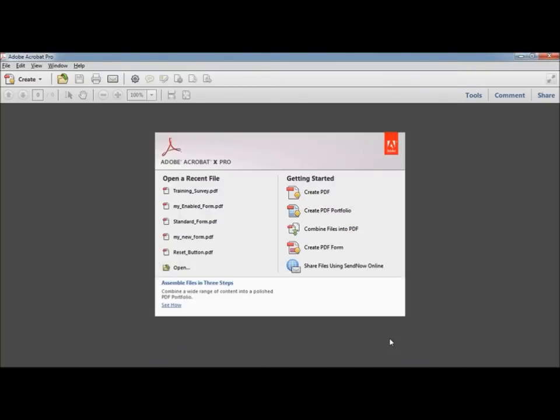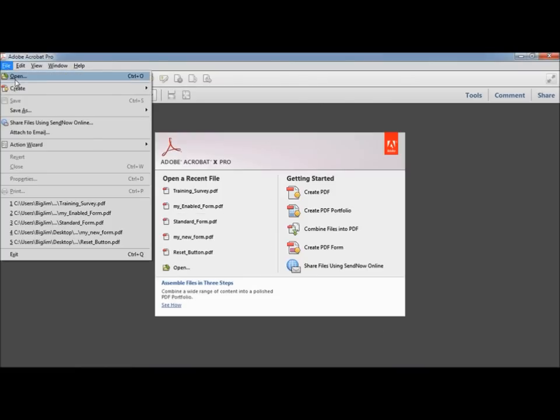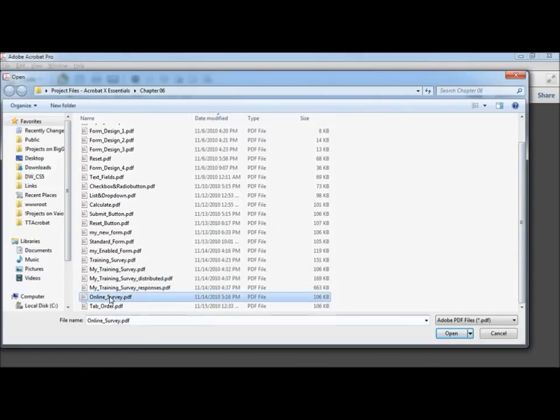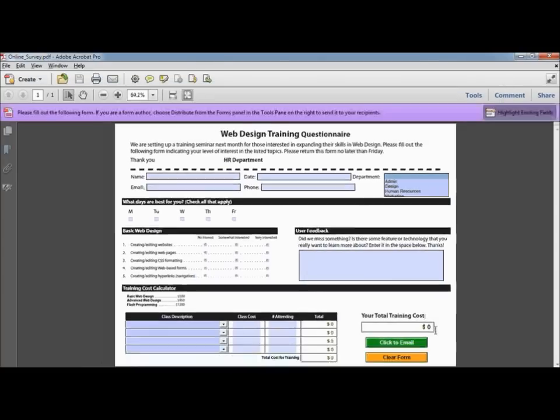For this lesson, you can use the form you completed earlier in this chapter, or open the file, onlinesurvey.pdf from the Chapter 6 folder. This form is identical to the one we sent out by email in the previous lesson, except that it hasn't been enabled for usage rights for Adobe Reader. But if you're going to use Acrobat.com, you don't have to. When you upload the file, it's automatically enabled.